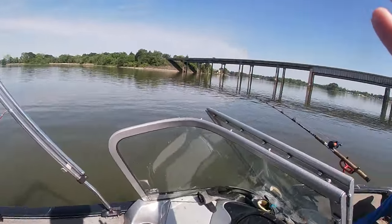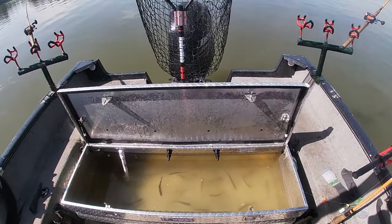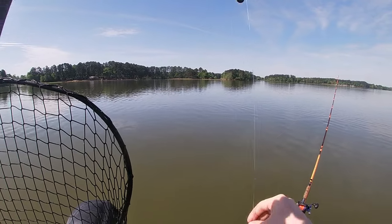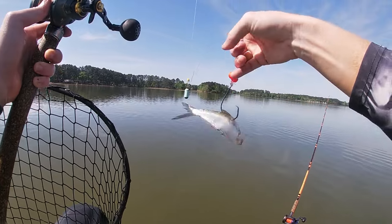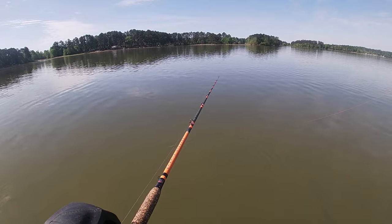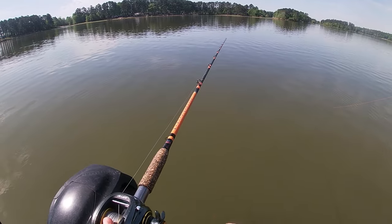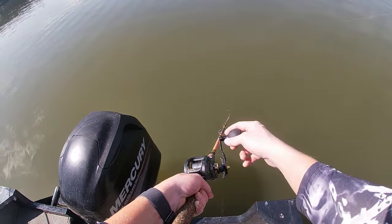We're going to get our other baits in the water — they're here, we're on them. Bad day to be a shad! Let me show y'all the setup. I've literally just got a two or three ounce barrel weight with a rattle above my hook, and a live medium-sized gizzard shad dropping it straight down. We're over top of some structure with one generator of current going. I'm dropping it straight down — there's like a cave right here and the back of our boat is over top of the opening to this cave. Feel my sinker on bottom right there.